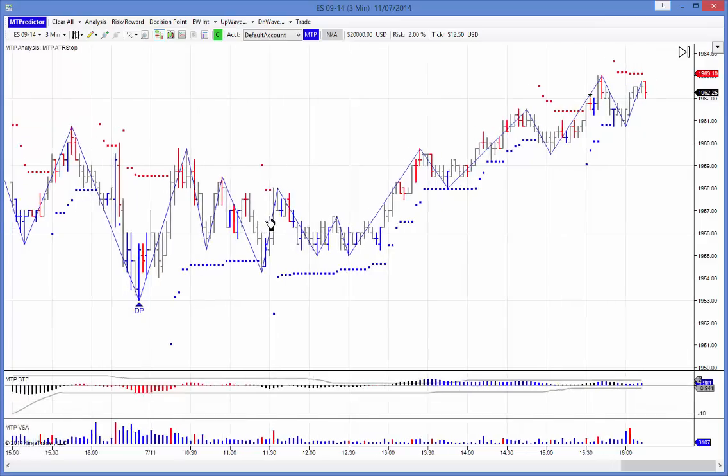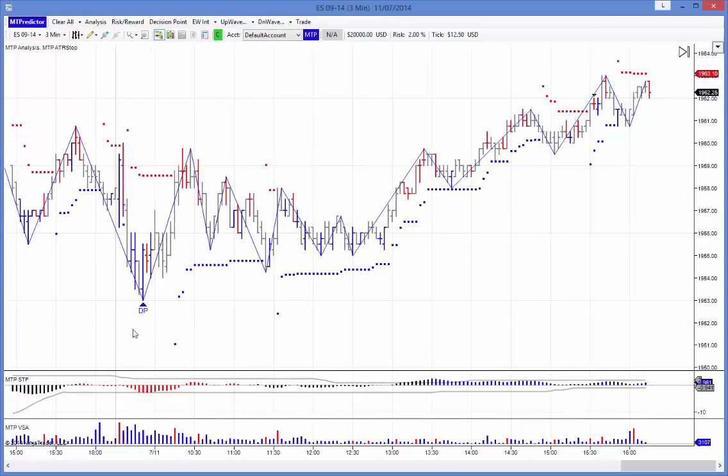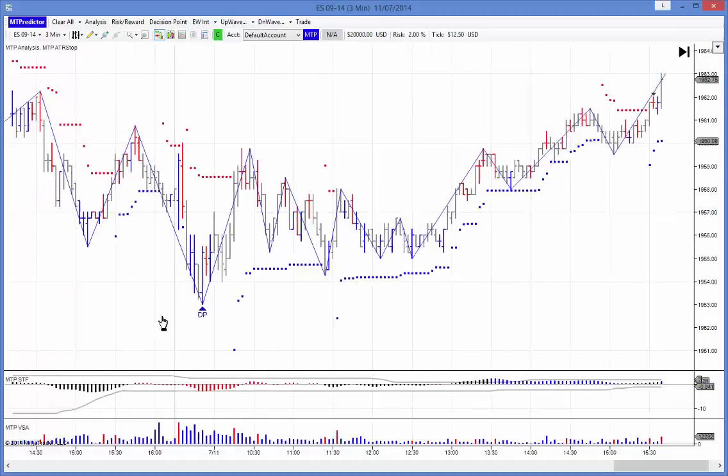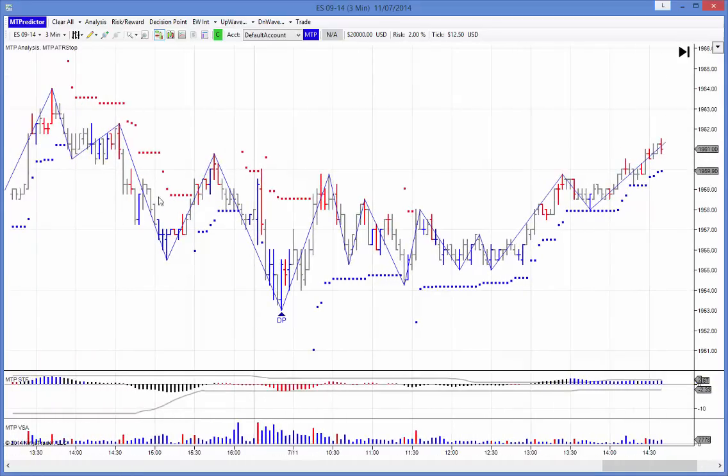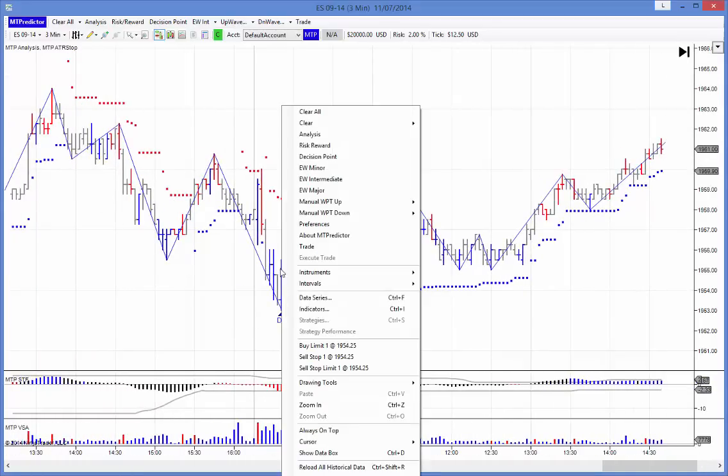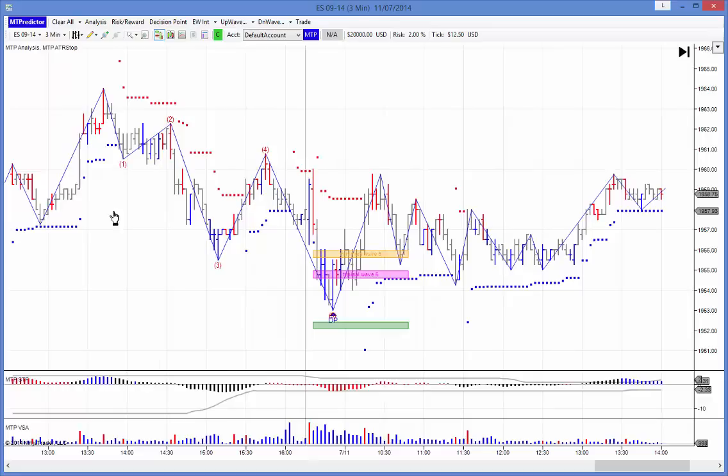Now what we're looking at on the ES is this DP buy setup here, this automatic setup that actually caught the very low of the day for you, and we're looking at this as an advanced trade setup because it was against the red STF. And what we were saying was, because the DP here, if I right mouse click, do Elliott wave intermediate, was off the end of a 5-wave sequence here, for some customers you could have wanted to take this one, because that could have been your trade plan to take setups at the end of a 5-wave sequence like this, particularly when they unfold at the typical wave 5 WPT.